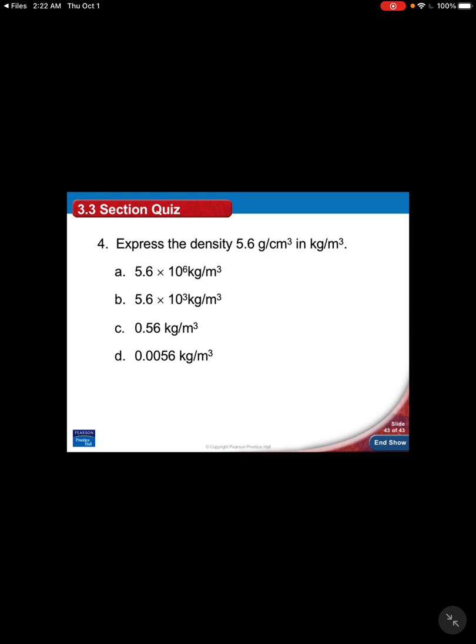And again, the same thing, converting grams per cubic centimeter to kilograms per cubic meter. In this case, you would use a conversion factor of 1,000 grams per kilogram and 100 centimeters per meter, but that's per meter, and it's cubed. So it's 100 centimeters per meter times 100 centimeters per meter times 100 centimeters per meter to get my 1,000,000, 100 times 100 times 100 cubic centimeters per cubic meter conversion factor.